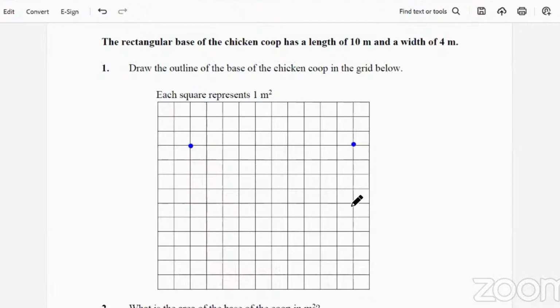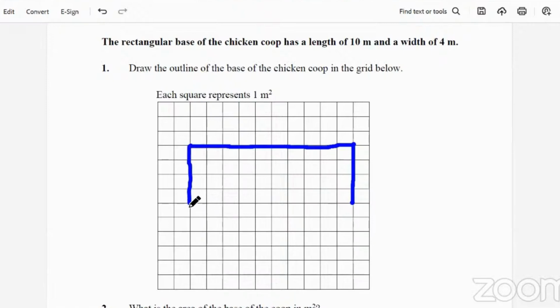As I said, there is nothing that tells you exactly where. You can put it wherever. You could have put it at one of the edges. It doesn't matter. I just chose to put mine here. Now, I'm using, again, guys, mine will not be very accurate, but you might have your ruler and so on in your exam to be able to draw this a lot more accurately than I am, but you get the idea of what I'm doing.